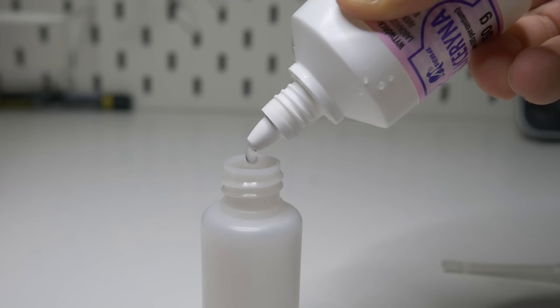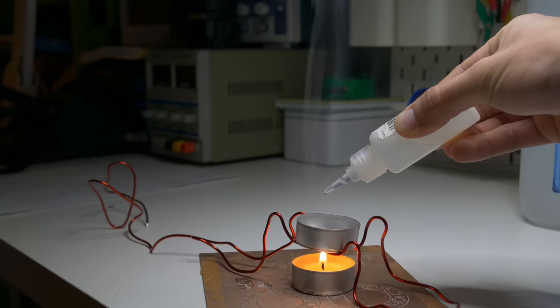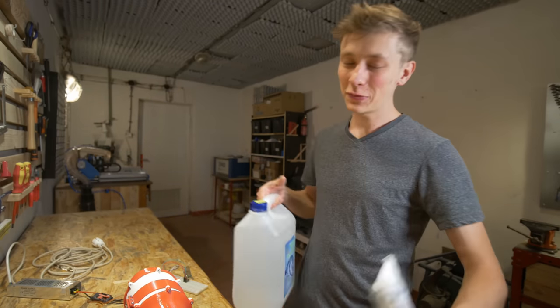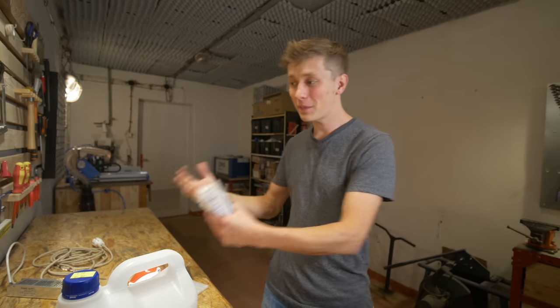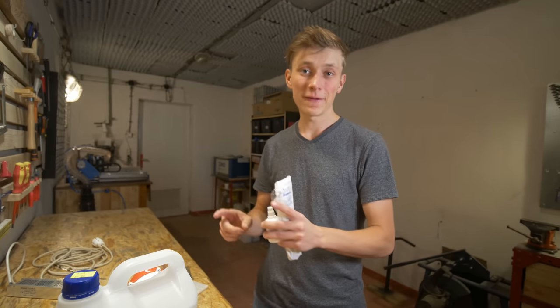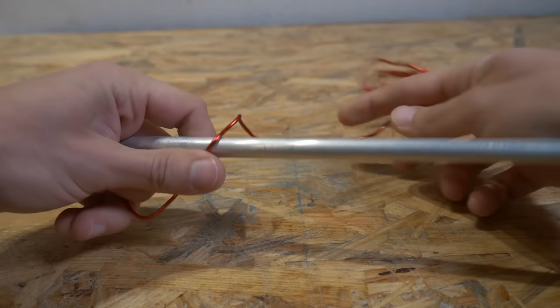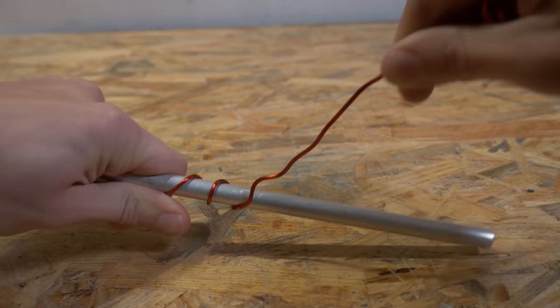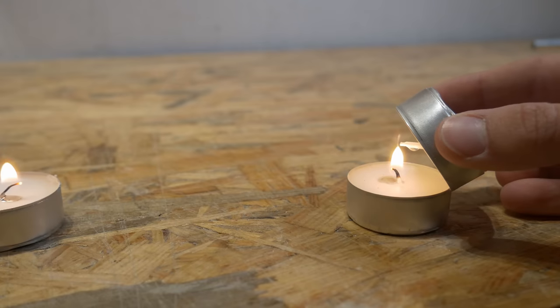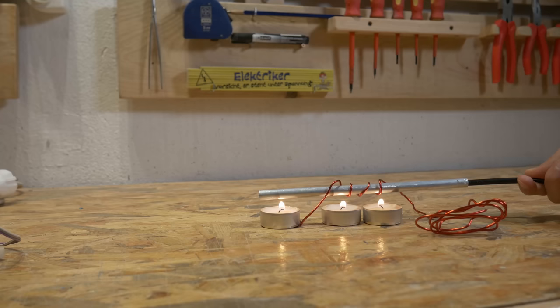I tried to make my own fog machine and I actually failed a bit, but it wasn't a total failure and I learned something from it. I just got back from the pharmacy — it was a really funny experience, imagine going in and asking for five liters of distilled water and some glycerin. I have everything I need to make fog and I already tested this idea at home and it works, but I need to improve the efficiency a little bit. In order to create a significant amount of fog you need to mix distilled water with glycerin and then heat it up quickly, so I tried a few different methods.